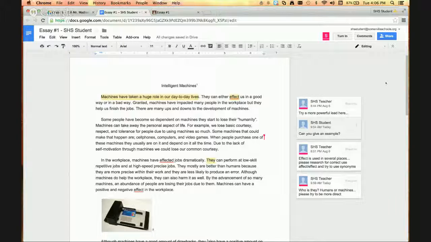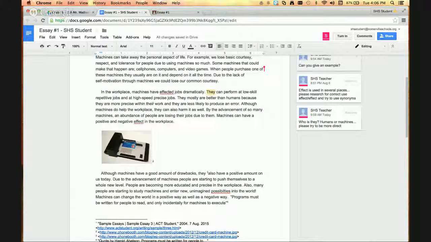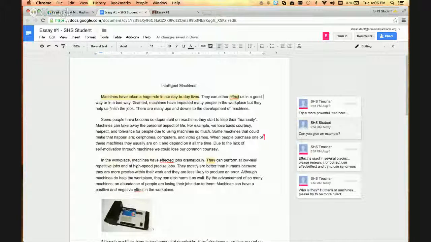So right now what we're looking at is a student view of an essay that the student created and sent to the teacher and received back with comments and feedback. So let's take a look at what the teacher did here. We see that the student has written this piece, and we can see here through 3 different areas that we have some yellow highlighted text.